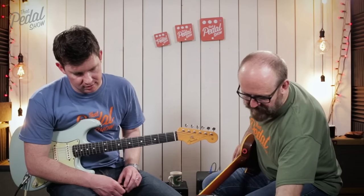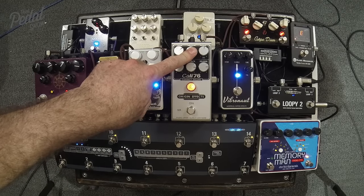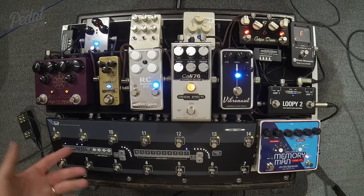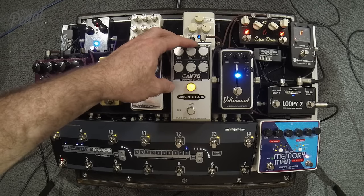Because instead of being a blend, you've got different level controls for your dry sound and your output sound. So I just get the dry sound, which is basically exactly the same as the input signal, and then I blend the compression on top.